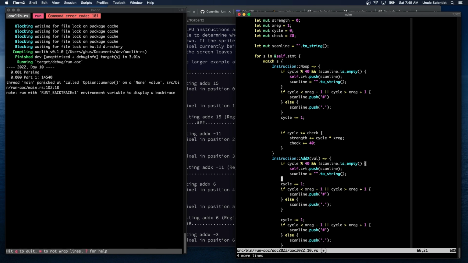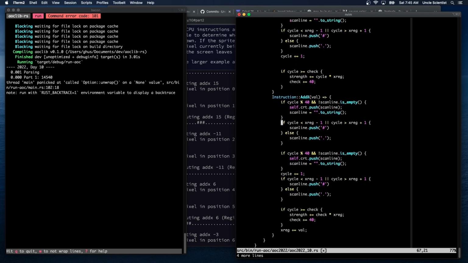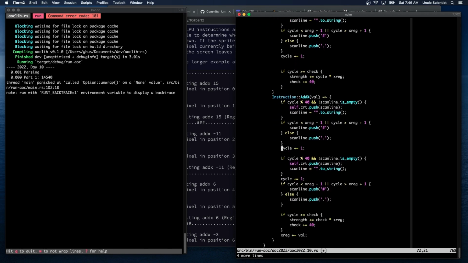So we put that there, and then do that here. Right? That way we check to see if we finished a line. If we have finished a line, then we push it and we start a new line. And then check the X register and then increment the cycle and do it again.